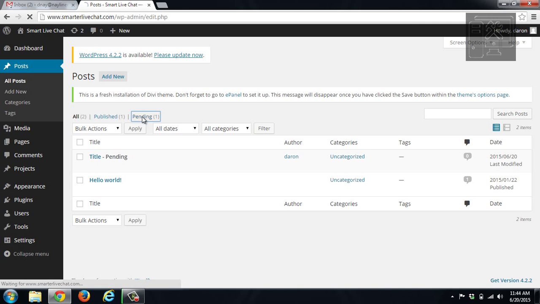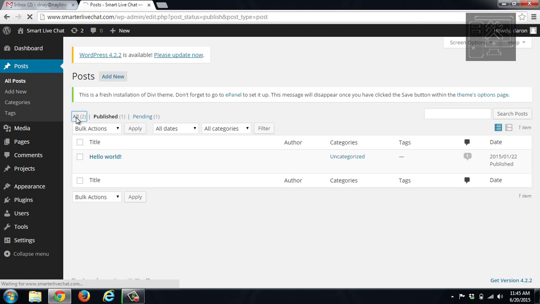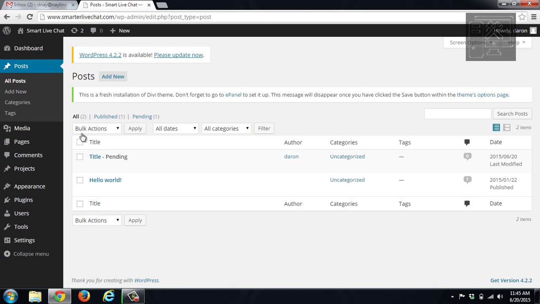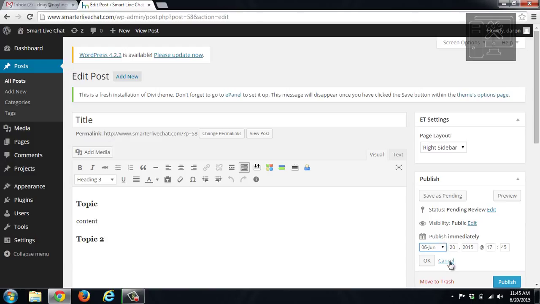So if you have multiple pending posts, you can click on that tagline. It will show you all the pending, and then you can go back and see all the published. If you have any in draft, it will add in draft. So that way it kind of makes it easier to see where things are. When you're making a post, you can set it to release at a certain date and time so that it doesn't post immediately, so you can pre-write your content so you can set it up to release at certain times instead of just publishing it as soon as it's ready.